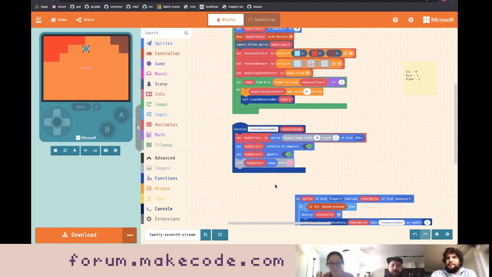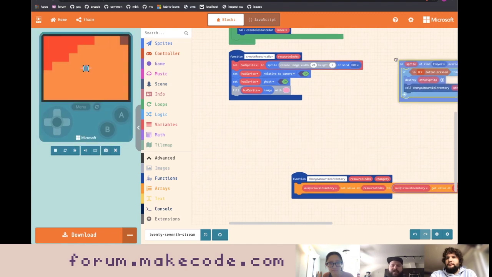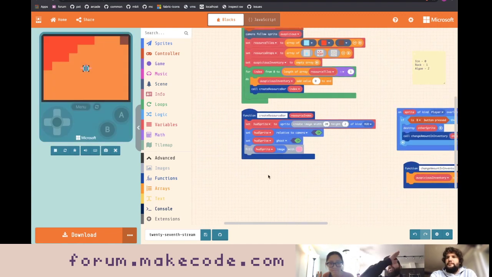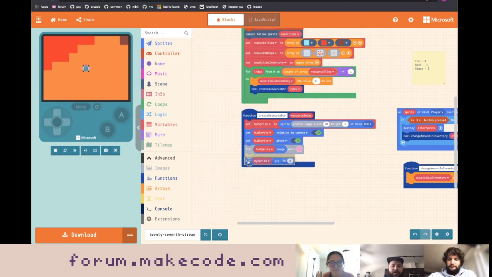I think the bottom left is a good place for this to appear. And I'm going to use the resource index as a way to do the layering of them. So I'm going to drag out a set block. I'm going to set the HUD sprite left to always be the same amount. I'm going to put it as just 10 for now.